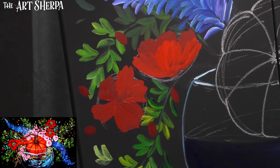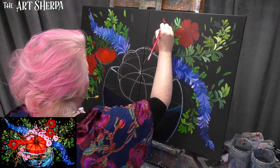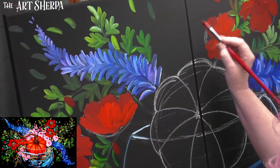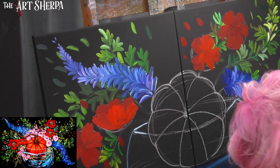Going crazy with these buds today. Buds are a great way to fill up holes or areas that you're like, man, I'm not sure I got as much up in there as I want. Little pops of color you throw in there. Yeah. So like if I'm trying to fill up something here, I can be like bud, bud, bud.